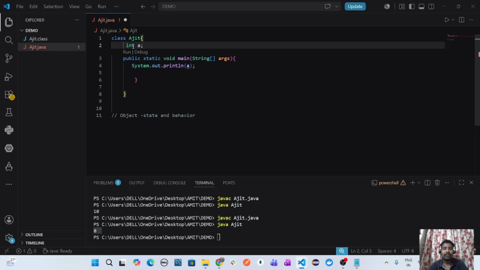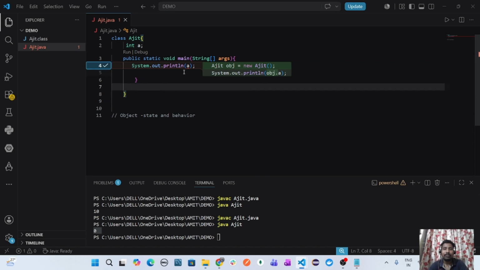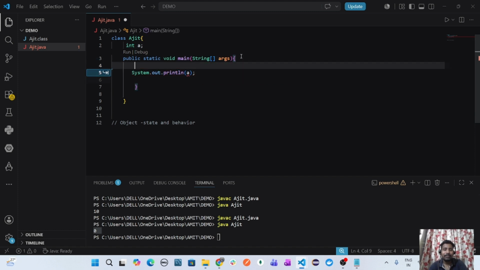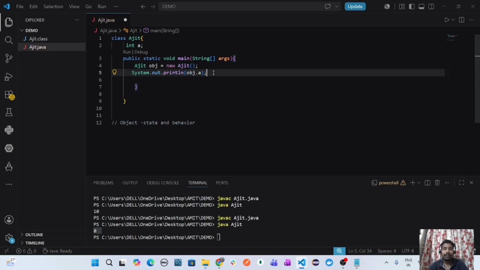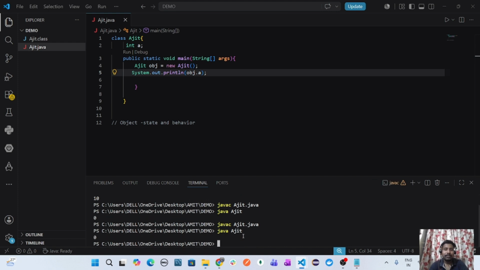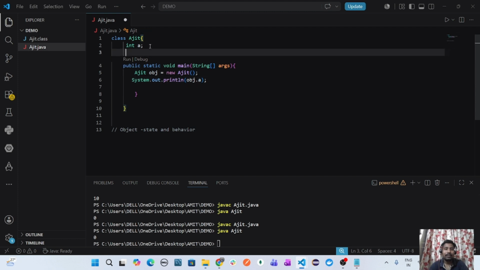If I take a non-static variable, how can I access it? If I am taking a non-static variable, I have to create the object. In my last video I explained how to access the non-static method. So here I'll explain. See the reference I used. Then only I am able to access it, otherwise I can't access it. For that reason this is a non-static variable, and that is the difference between static and non-static.